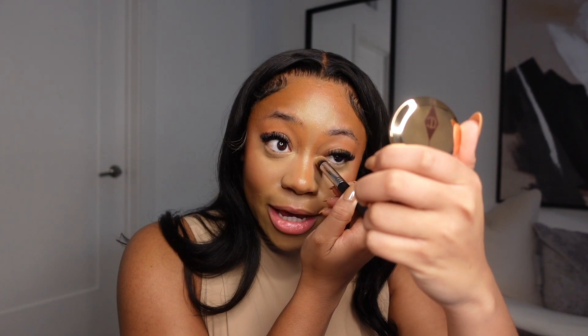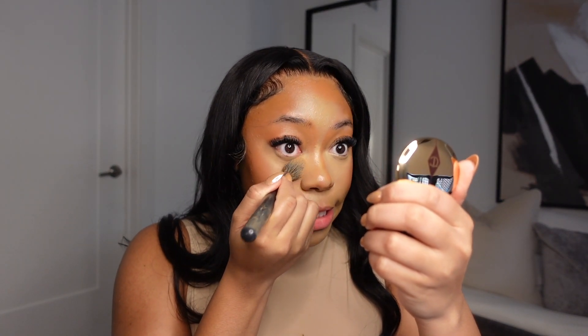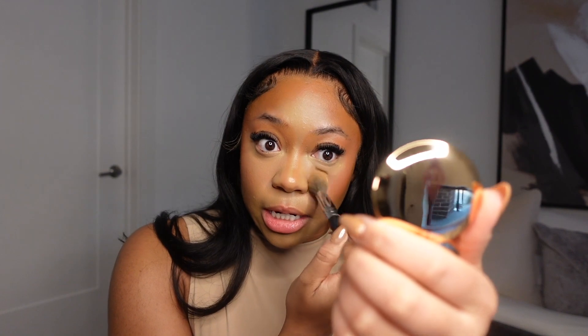I'm going in and setting with a face powder underneath my eyes first so I won't have any additional creasing — that is a major tip, because sometimes you can still have creasing even when you set underneath your eyes with powder. I'm going in with the Charlotte Tilbury powder, which is a little bit brighter, but I wanted that brighter under-eye effect. I'm just taking the number two brush and setting underneath my eyes. I'll also link the powder puffs I get off Amazon — they're really good. I don't recommend using a beauty sponge but that's all I have.